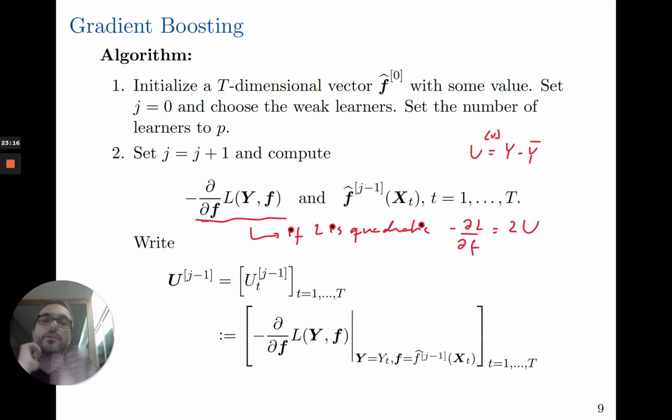And then we have these vectors of u's that were evaluated at y equal yt and f equals the first fit. So what we are saying here? We made the initial guess, and now we are measuring with this initial guess how far we are from our target, how far we are from the hole in the golf analogy.